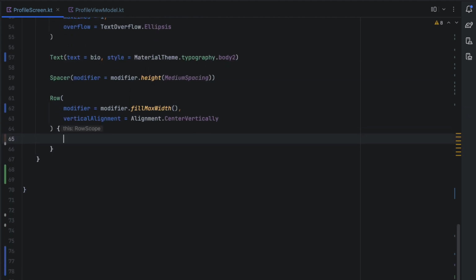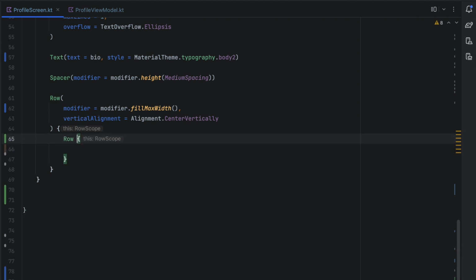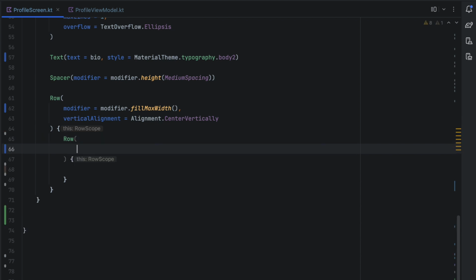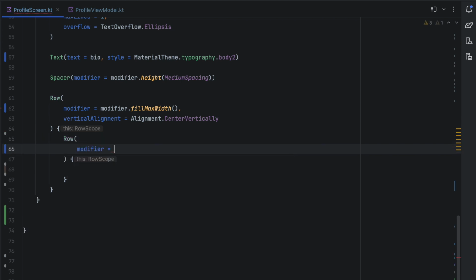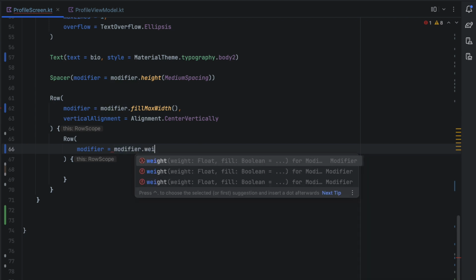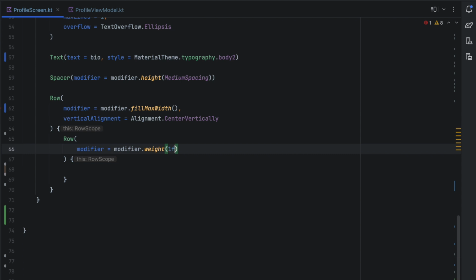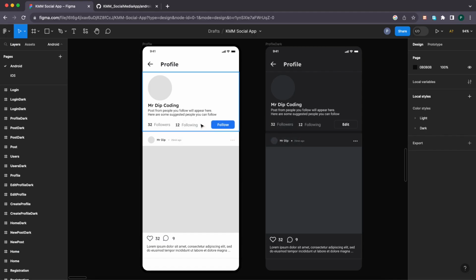And then inside this row we'll need one more row that will have this modifier. Modifier.weight, you need to set 1F. So this row will take the remaining space after the follow button. I mean, it will take all the space remaining here after this follow button.